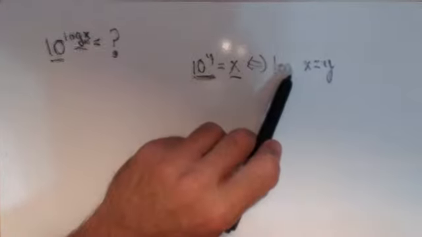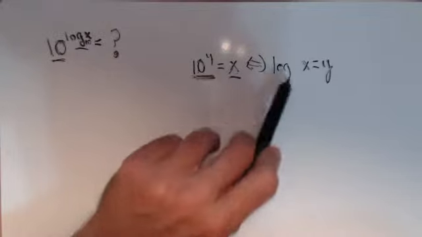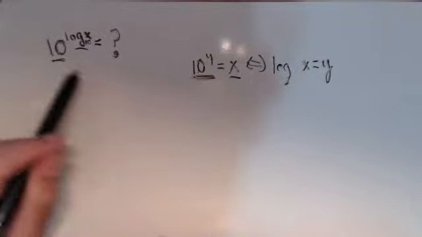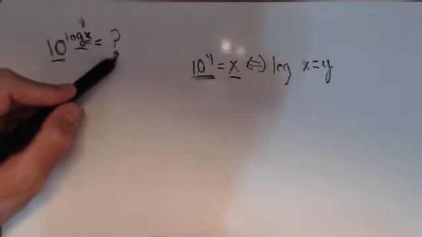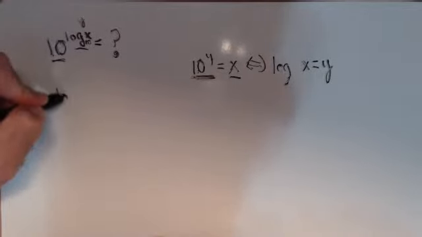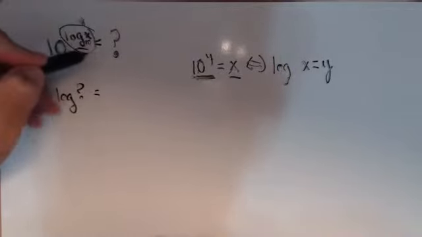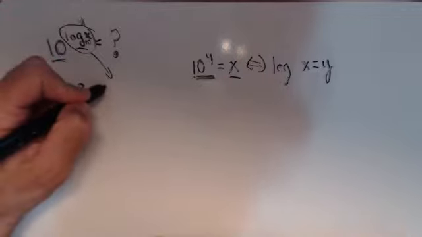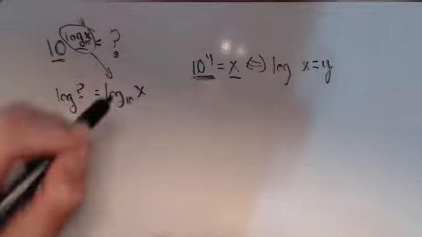Now look at what this says. This says the log of x, the log of the right hand side is equal to y. Like I said this is our y here. So the log of question mark is equal to the exponent. So we're going to put that there. Equals log base 10 of x.